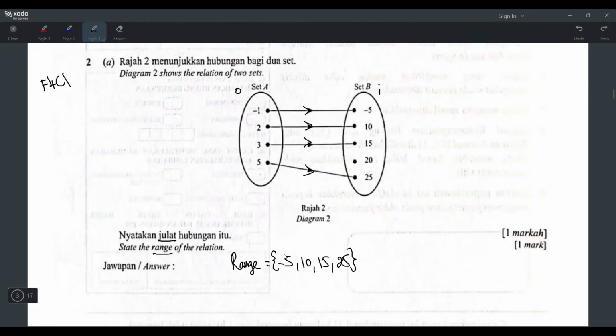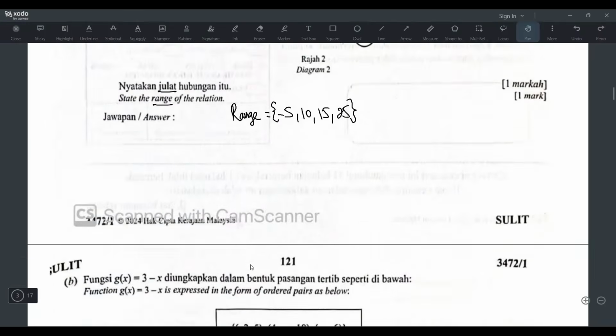So I want you to remember now in which case you have to put curly bracket. Just remember, when they ask for domain, codomain, range, only these three. When they ask for these three, domain, codomain, range, have to put curly bracket. The rest no need. The rest no need. Okay. If they say find image of 2, then that one no need to put bracket. Just write 10. That's it. Okay. So only domain, codomain, range have to put the curly bracket.